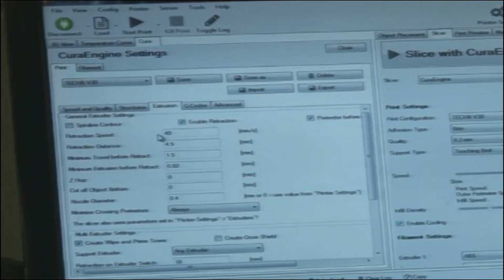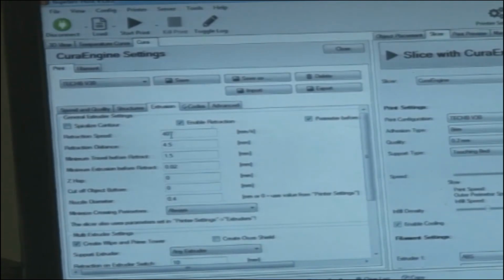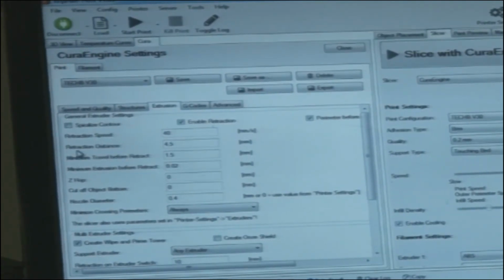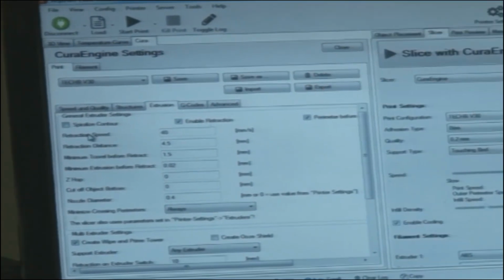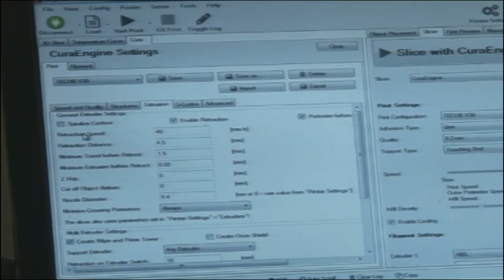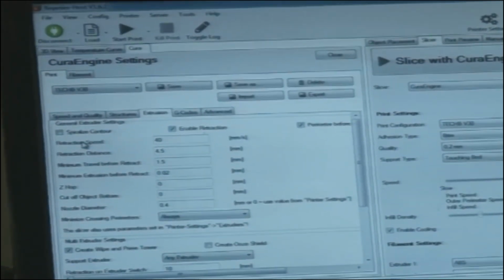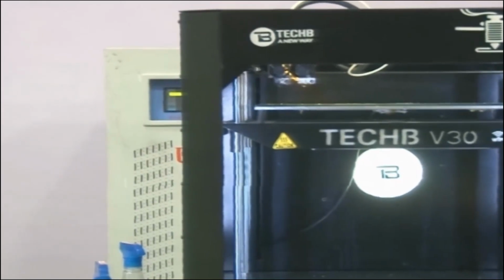Next is extrusion. This is extrusion of the filament from the spool to the nozzle. This is a retraction speed. Retraction speed is 40 millimeters per second. Retraction distance is 4.5 mm. There is basically a roller at the back of the machine that is responsible for bringing the filament to the nozzle. There are two rollers and the filament passes through them. The filament moves through them to a tube to go to the head. So this retraction speed or feeding of the raw material is 40 millimeters per second.